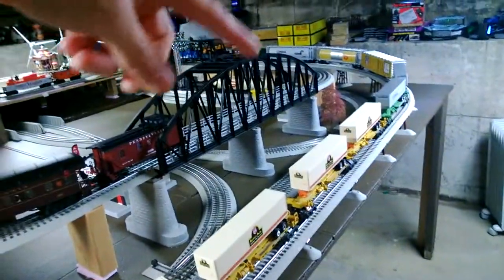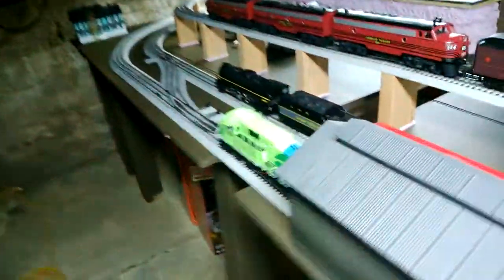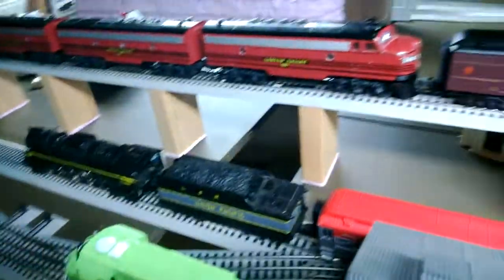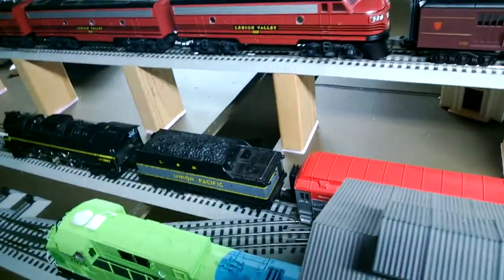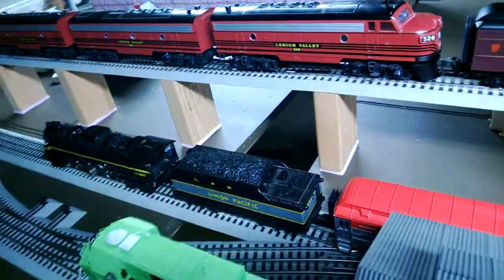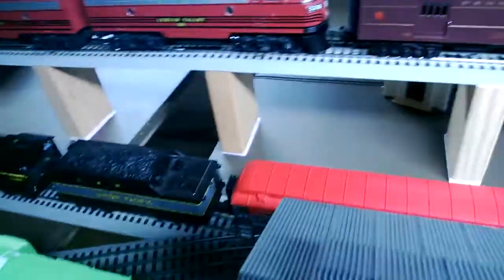Right now I have the diesel on here pulling mixed freight, as you can see all around, some box cars, trailer cars, car hauler, coal cars. My grandfather's train, which was up in the upstairs one that some of you might have seen, that's down here for now, because apparently all those passenger cars it's pulling, if it goes too slow, it'll get stuck somewhere and it'll just start spinning wheels because it's too much weight for the single motor. So I'm gonna get a dual motor diesel for up there. This is pulling Coca-Cola passenger cars, which I got for a really good deal. They're really nice.